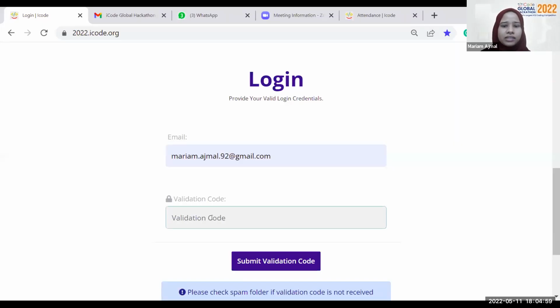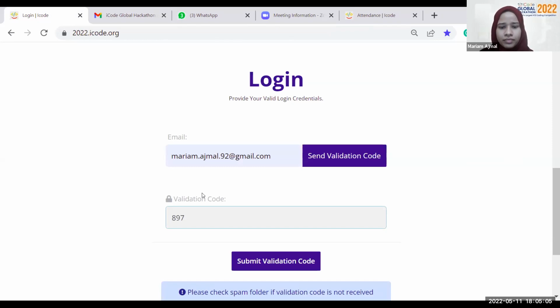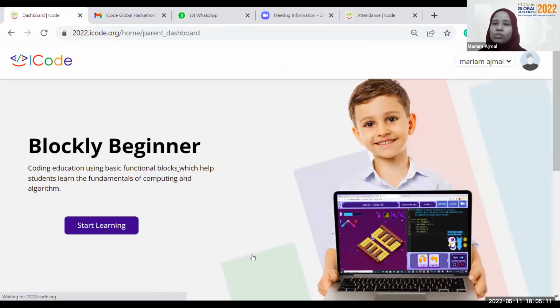Okay. So this is my validation code. I will enter here. Right, we click on submit validation code. You will get a notification for email verified, and we see that we have reached onto the ICode learning dashboard.